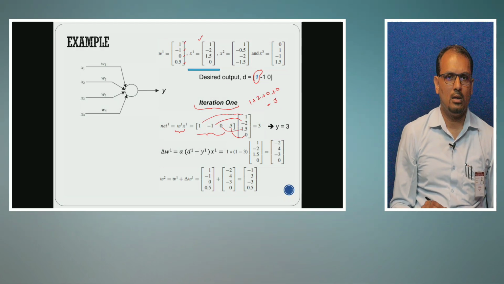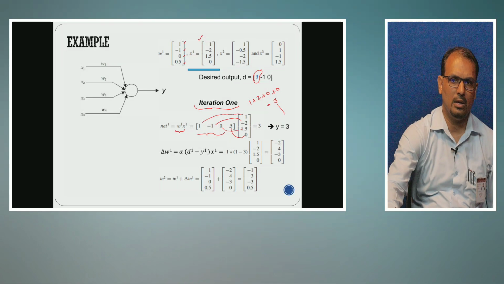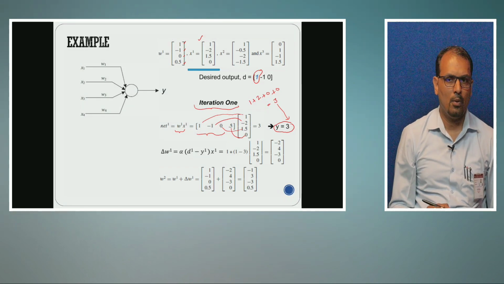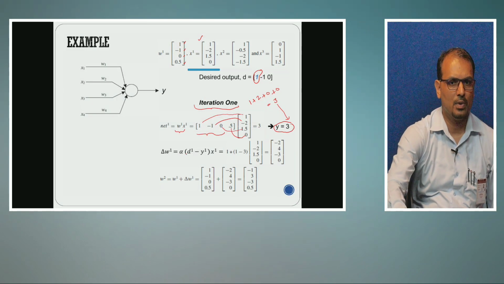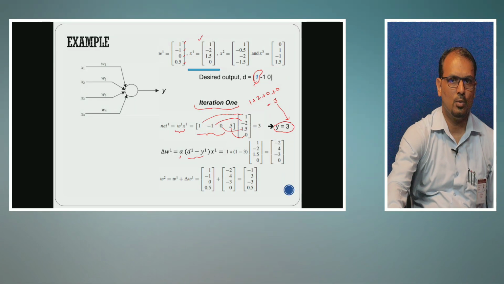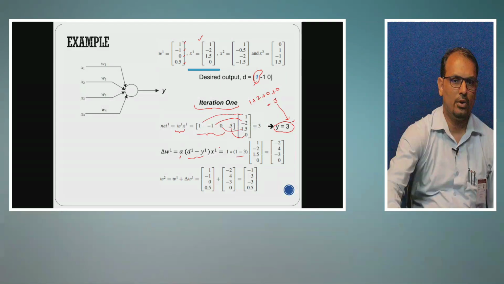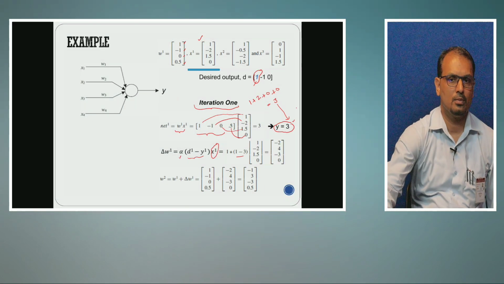What is the summation? Now when you are applying the activation function, we know that we are going to get the same value. So that's why here one more time I mention capital Y is equal to 3. So finally we got y equal to 3. Now we are going to check what is the error exactly, and how we are going to update the values. The alpha learning rate and d minus y, desired output minus expected output, and we know that 1 is our desired output and 3 is our model output, so 1 minus 3. And what we are going to do is multiply with the x1 input, so that you will get the new weight values for the next level.